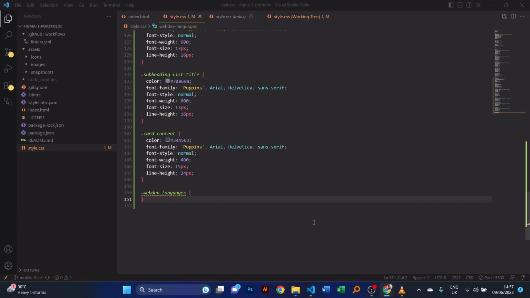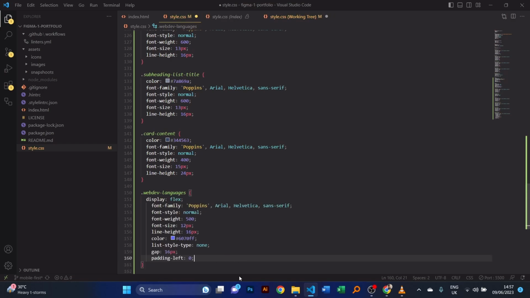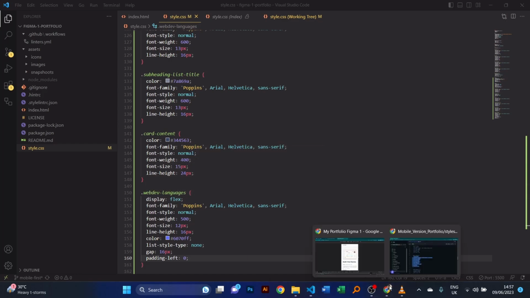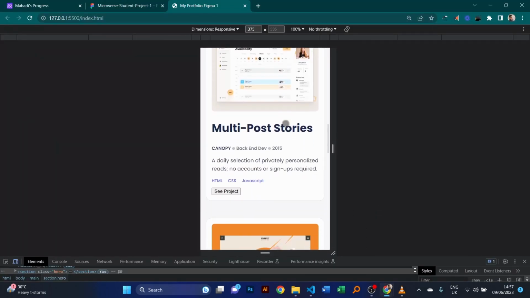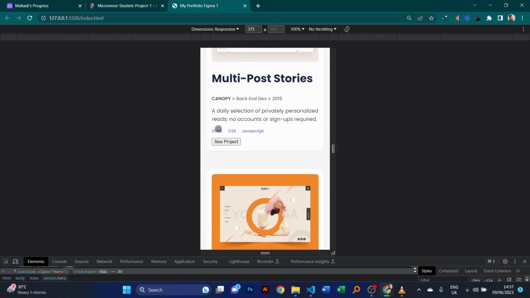So let's copy and paste that one. We have set display flex, and let me show you one more thing over here. For the web dev languages, we have only given it display flex.